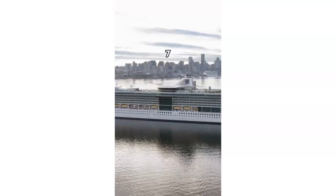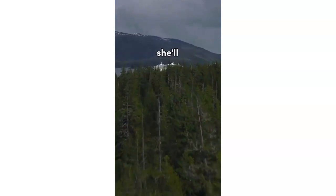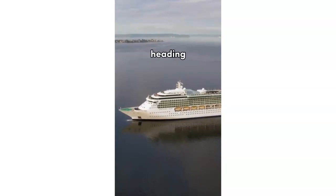Royal Caribbean's 274-night world cruise is visiting all seven continents. When Serenade of the Seas sets sail from Miami on December 10th, she'll head down to South America and Antarctica for 64 nights visiting 36 ports. After, she'll head back north to Asia and the Pacific for 87 nights visiting 40 ports. Then she'll explore around the Middle East and Mediterranean for 63 nights visiting 44 ports. Finally, she'll sail all around Europe for 63 nights visiting 40 ports, before heading back to Miami.